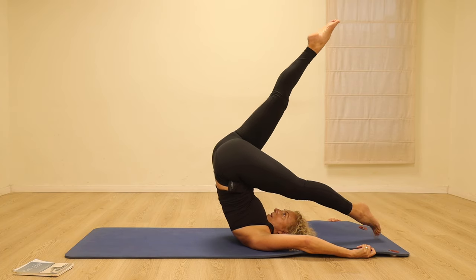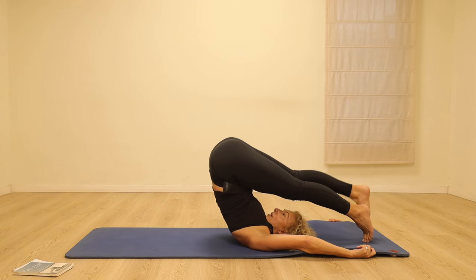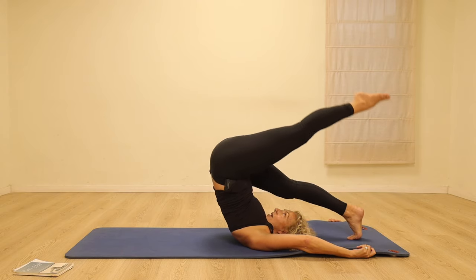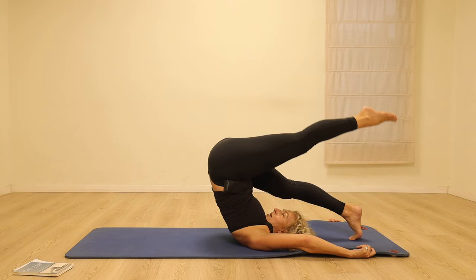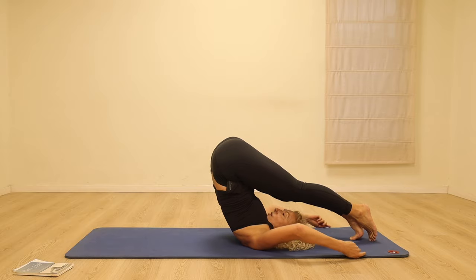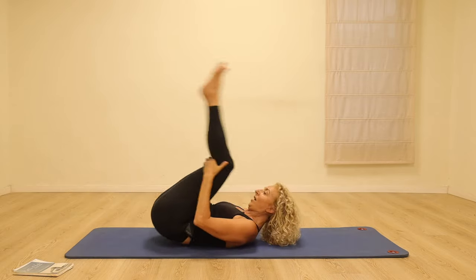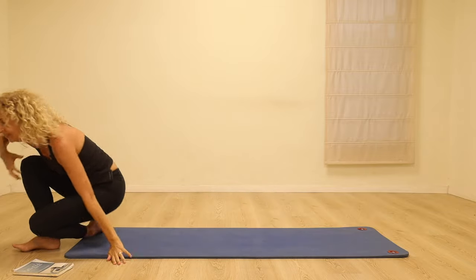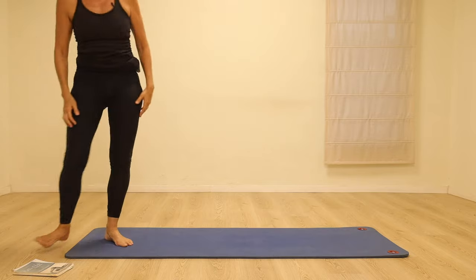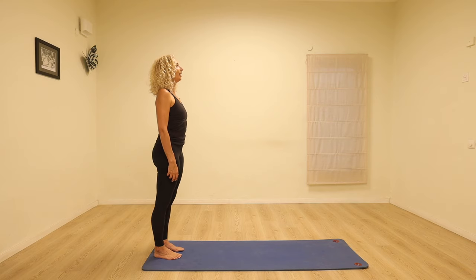Reach one leg up to the ceiling and other leg up, and then bring the arms back. Gonna roll a few times and see if from here we can come up to a standing position. Standing up really tall. Inhale.